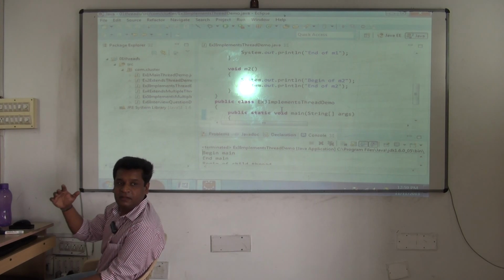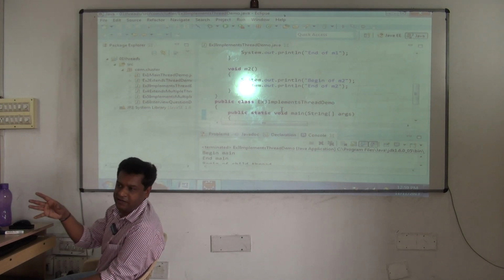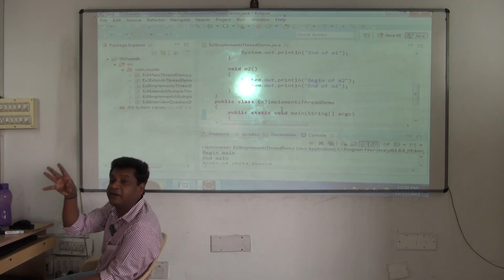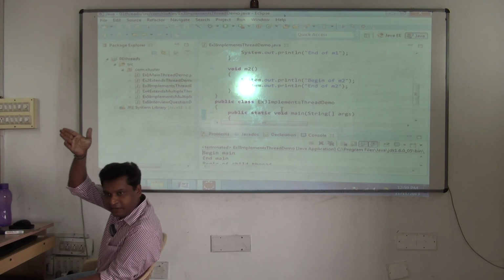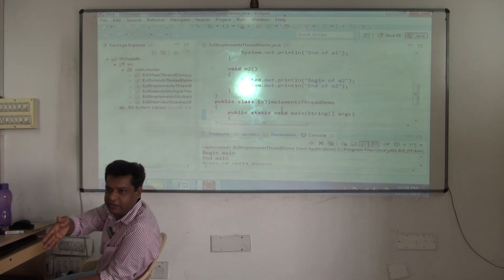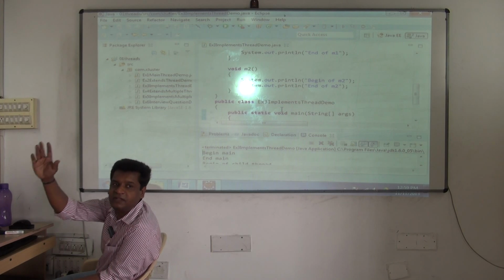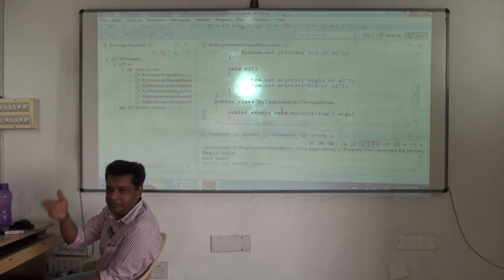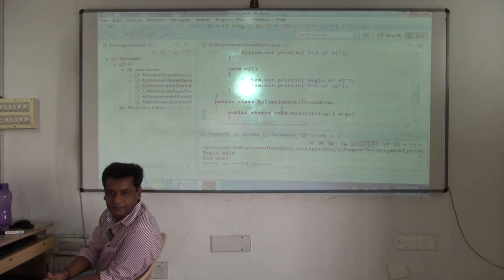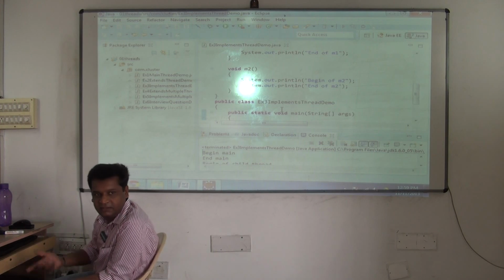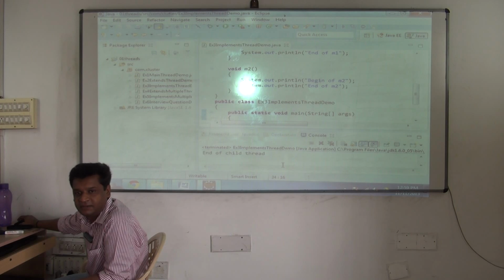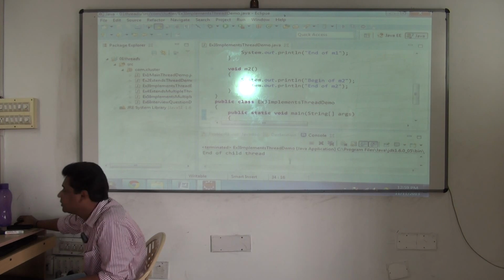Yeah, here what is happening? The main thread created the child thread and put the child thread into Runnable state. It completed the execution and went to dead state. Now when the running state is free, the JVM thread scheduler will bring the child thread from Runnable state to running state, complete the execution and put it into dead state. This is the flow. Yeah, this is scenario 1. Scenario 2 can be that the main thread executes sometimes before the child thread, which we'll be seeing tomorrow. Clear? Okay.